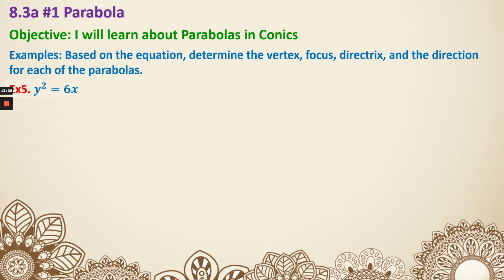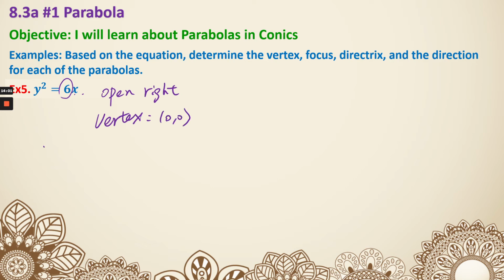So first, the number in front of x is positive, so we know it is opening right. Also, because it's in front of the x, that's why we know it's opening left or right. Since positive is opening to the right. Next, there's nothing with x or y. There's no x minus something, x plus something, or y minus or plus something. That means my vertex will be 0, 0.